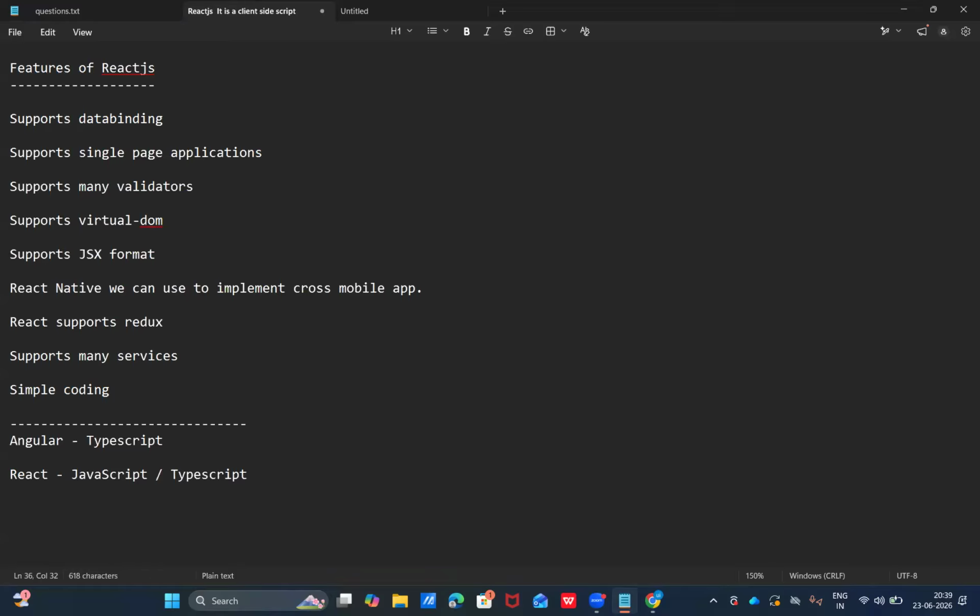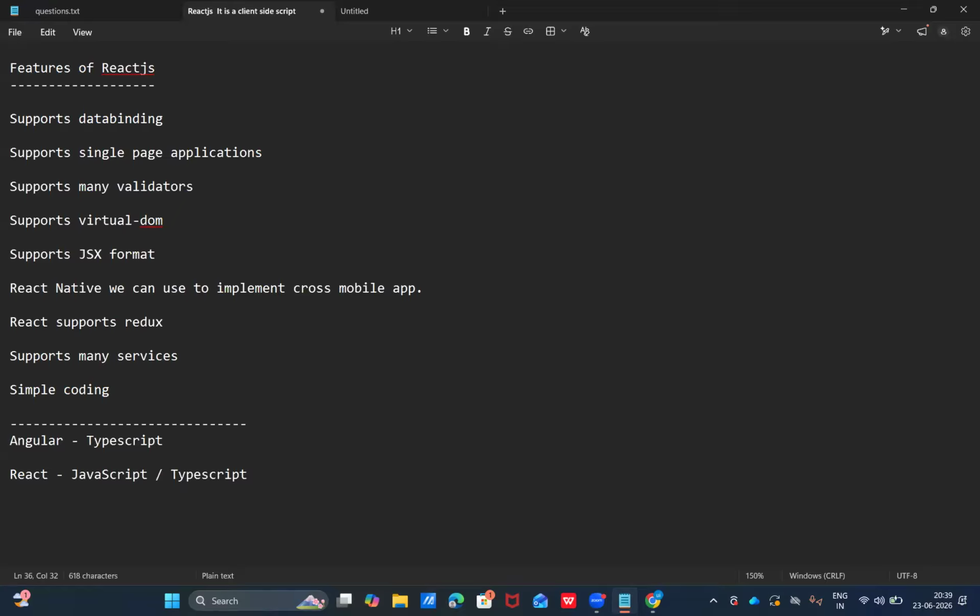So that's why if a company is looking for any new resource to add, they compulsorily look for React.js. That's why the openings for React.js are a bit more than Angular. Got it? Yes. Angular is also good, but compared to React.js, we have more openings in React.